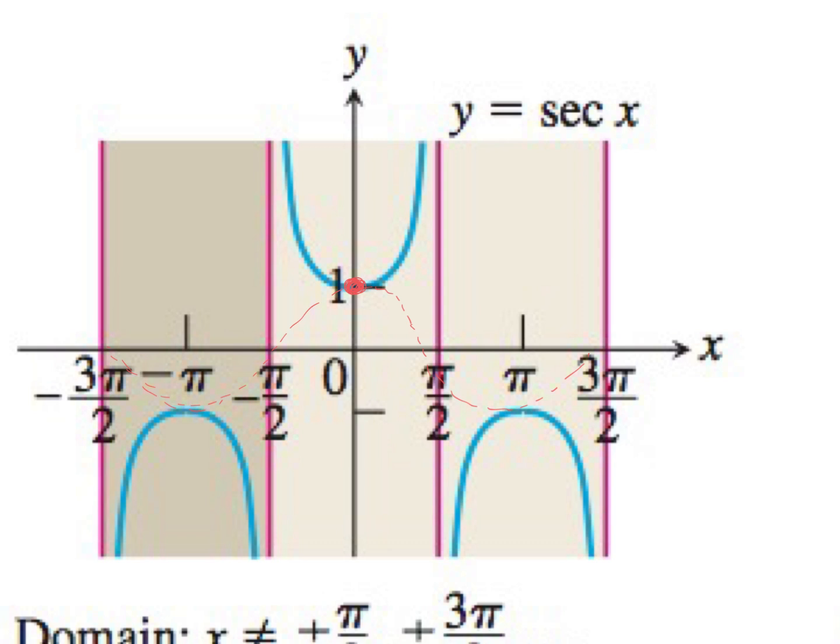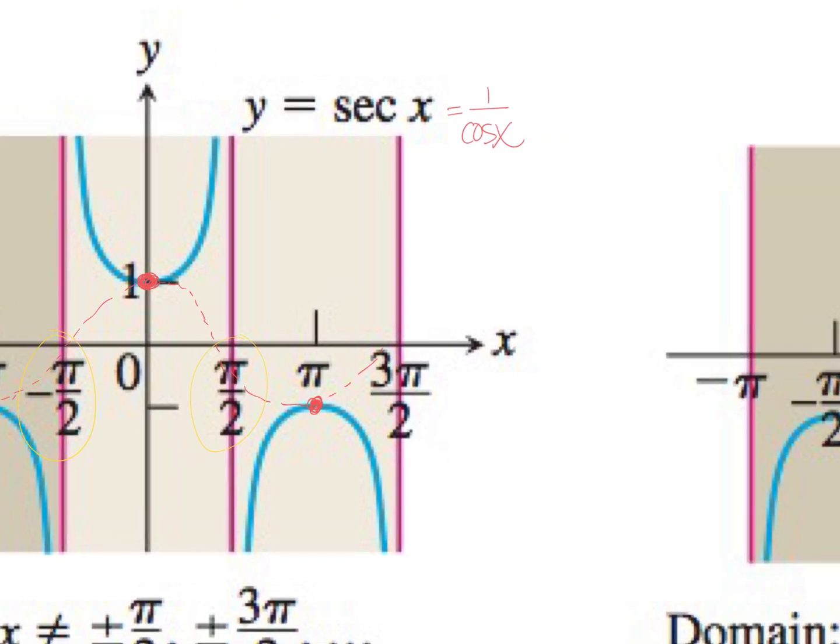It's not sine and secant. They don't both start with the letter S. It's like COS and SEC, okay? Secant is 1 over cosine. They are reciprocals. And so then I can pick out where the highs and the lows are of those different branches and the asymptotes, because the asymptotes, just like tangent, are going to line up at positive pi halves and negative pi halves. That's where they're going to go. So think about the parent function of cosine, and that will help you connect it to the secant graph.